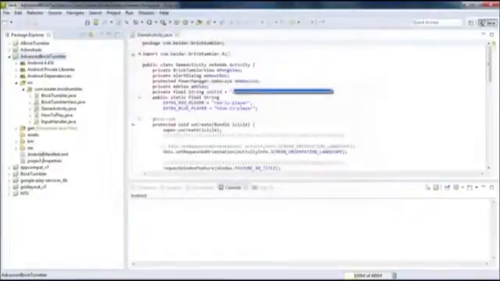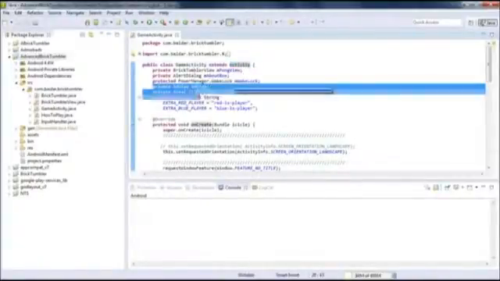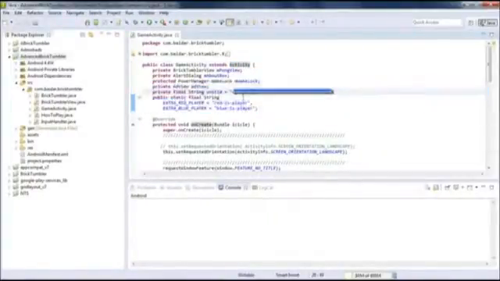So I'm just going to click on OK, and after integrating it, you need to add some changes inside your game or inside your application. This is a game, so I'm just going to integrate the Admob. So inside your activity, whatever activity you are using, you have to place these three things, that is the add view variable, the string variable that will be your unit ID, and you have to place your unit ID inside this quotation mark.